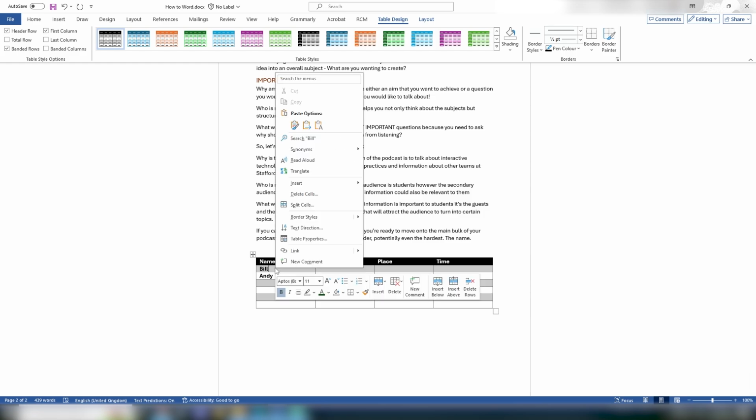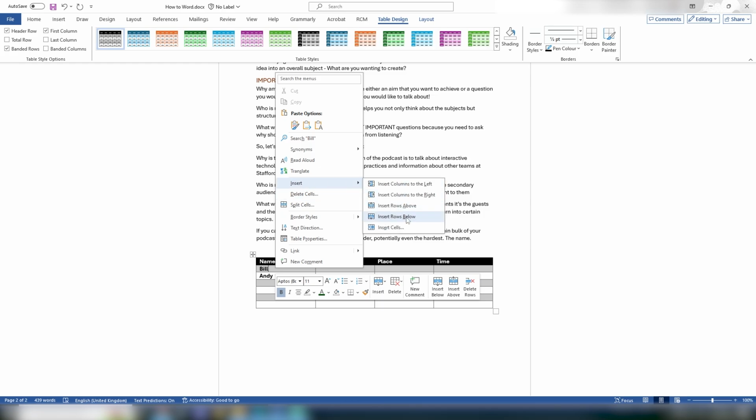However, if I right click, we get this menu that pops up. And it has some of the very quick features that you will use all the time. So as we mentioned earlier, we have cut and paste in. We have some additional settings as well, like read aloud. But underneath, we also have insert. So insert in this case is referring to inserting a new cell. So as you can see, I can insert above and below. Wherever my cursor sits is where that action is going to play.